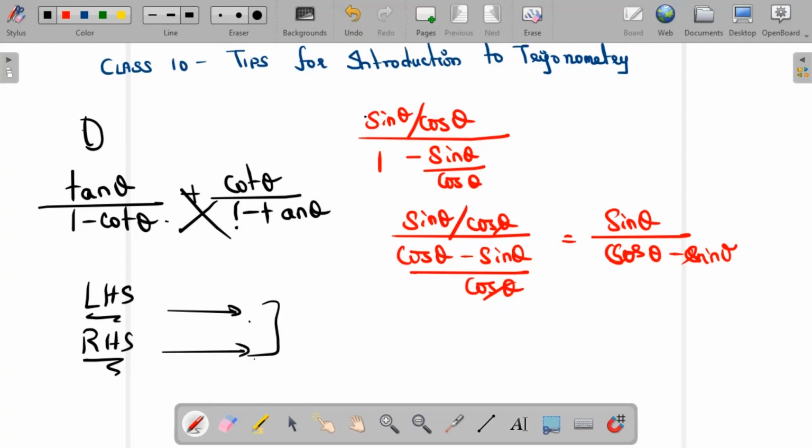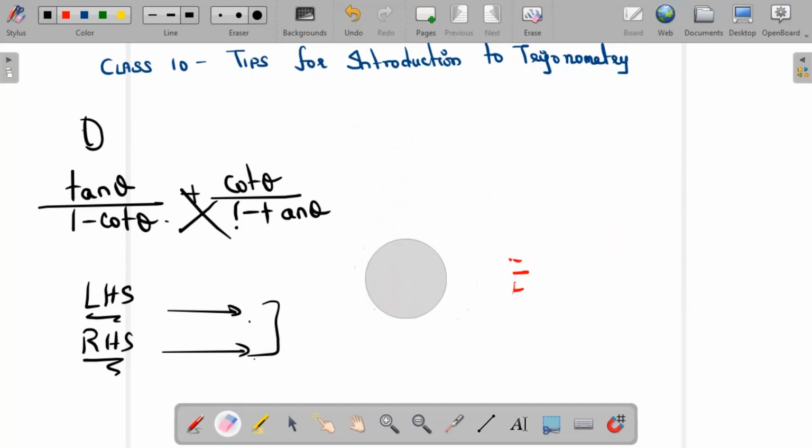So please don't get worried. The proof is not going to be that difficult, but please ensure that you do all these necessary steps and be careful when you take the LCM and do cross multiplication. Signs are very important. Also, you need to remember the basic algebraic identities. Any of these might be used in the future. So let's take a quick lookout for all those algebraic identities.